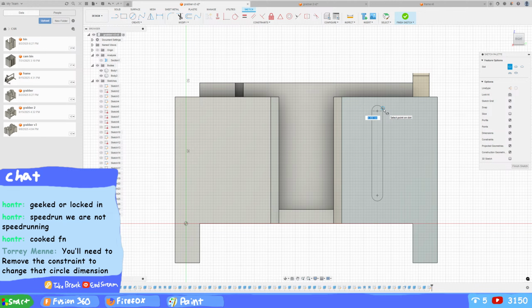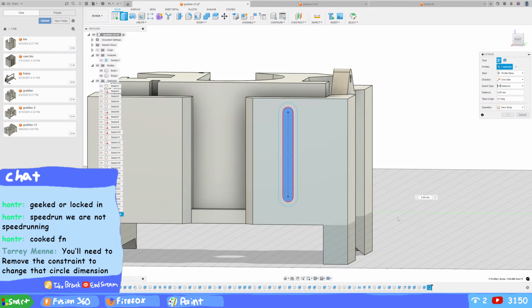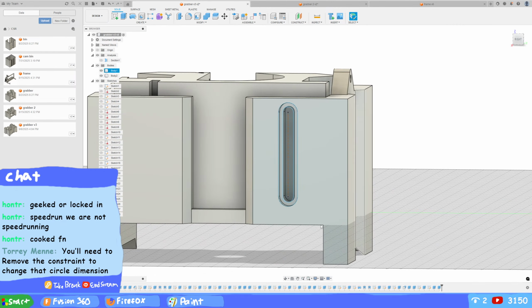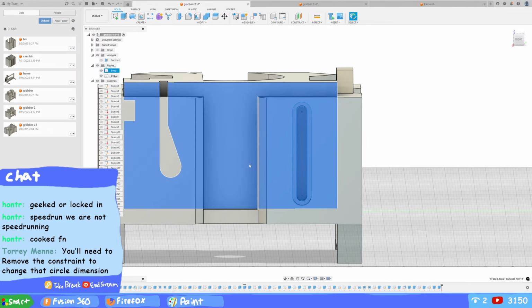4 is fine. Because this is for an M3 screw. And then we need another one for the head of the M3 screw. We'll make this one be 7. Finish the sketch. Extrude. Let's make this one be -7. See that again. Make this one be -3. Cool, okay. And then we need a circle here.